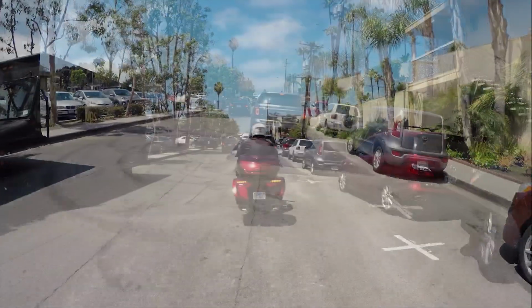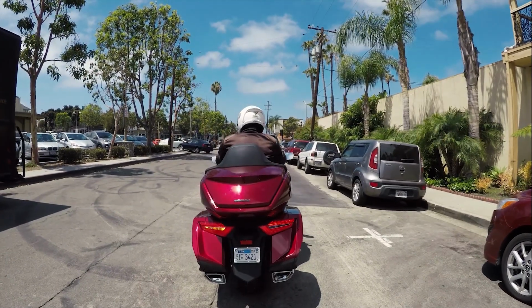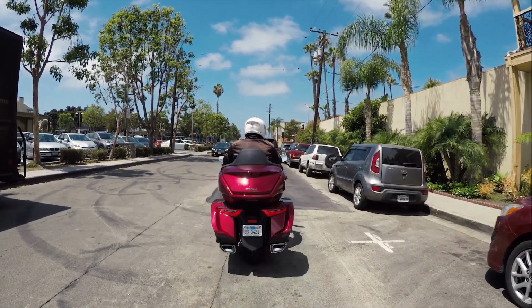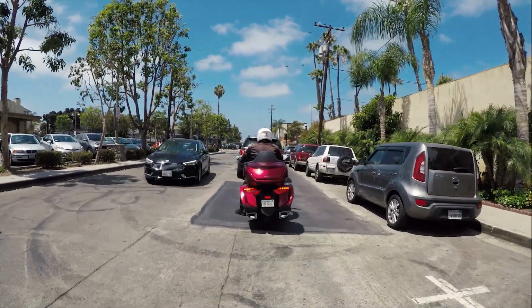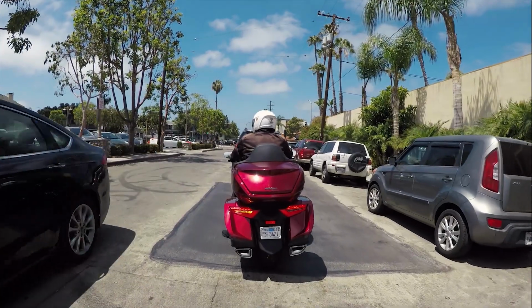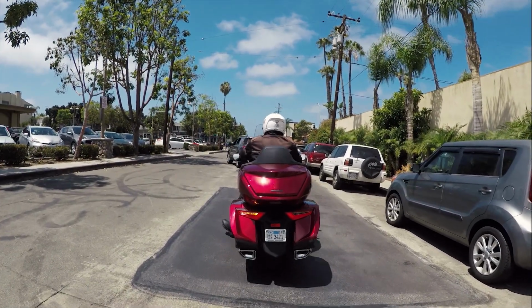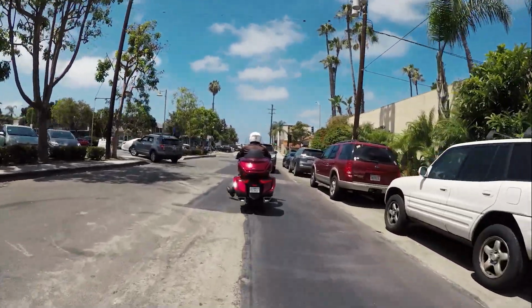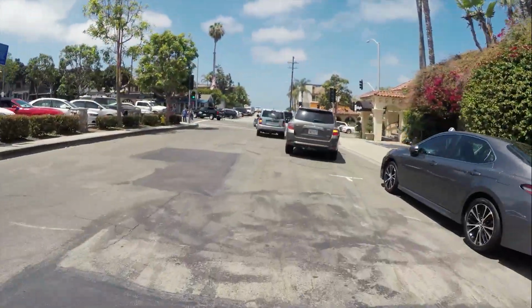There's people going oncoming to get into that parking lot, but we'll use our left signal. Light just turned to green. We're okay behind. Don't want to get too close in front. This might be a while with all the pedestrians up here, people trying to turn left and waiting for the pedestrians. That cleared things out just a bit. Light's still green. Pedestrians have cleared, so we might be good to go here.